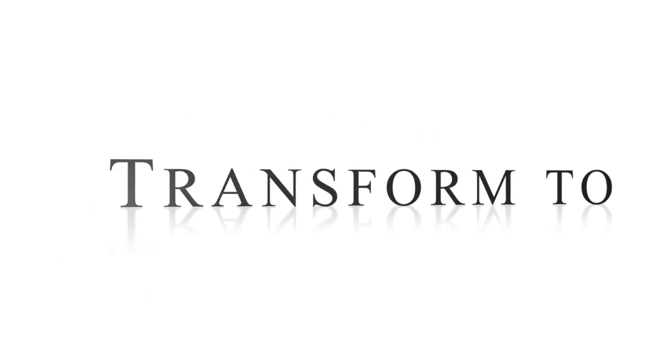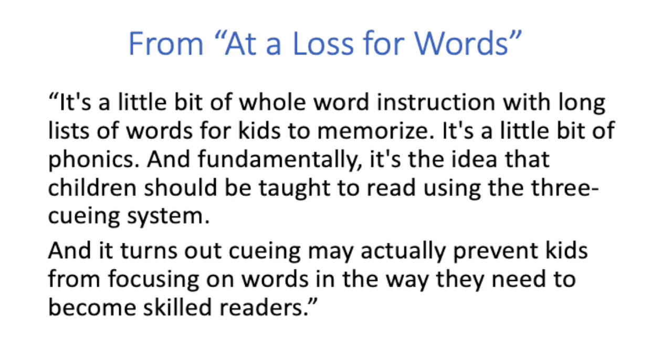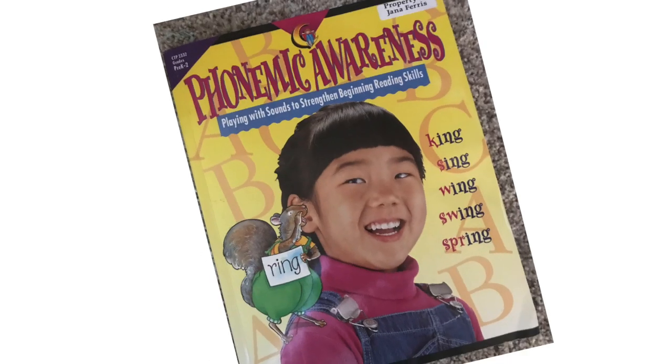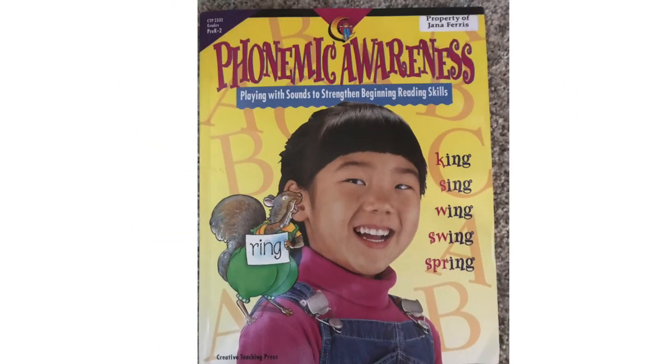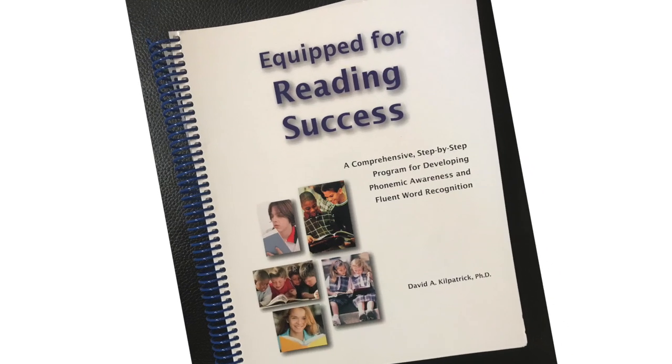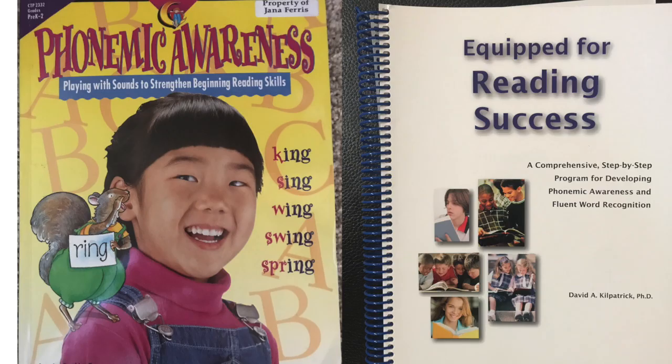Number nine ties everything together: transforming your system from balanced literacy to structured literacy. Balanced literacy really isn't that balanced — it sets up children to do a little bit of everything without a firm ability to sound out from left to right, and almost every part of it drives them toward guessing. Instead, you want a good structured literacy program, which includes a good phonics program and a good phonemic awareness program if needed. For younger students I like this book here, which has a lot of fun exercises. I've also seen samples of Haggerty and it looks good. For older students, the best thing I've seen is Kilpatrick's Equipped for Reading Success.